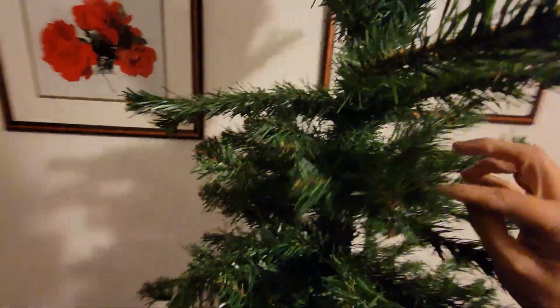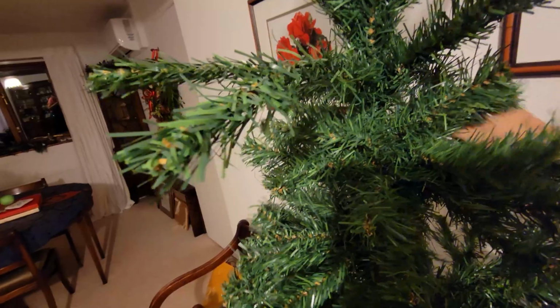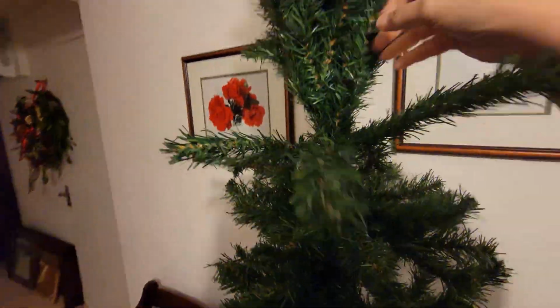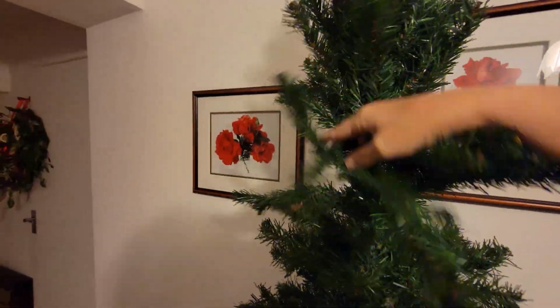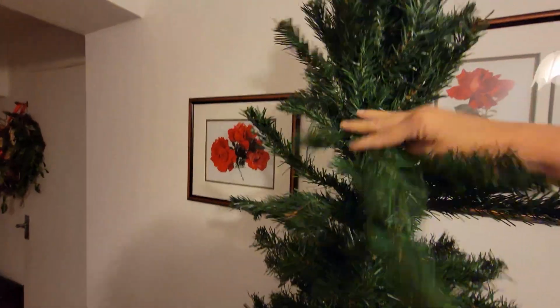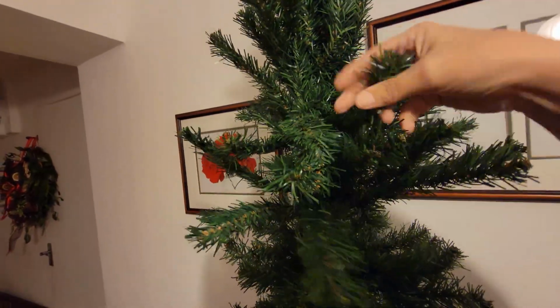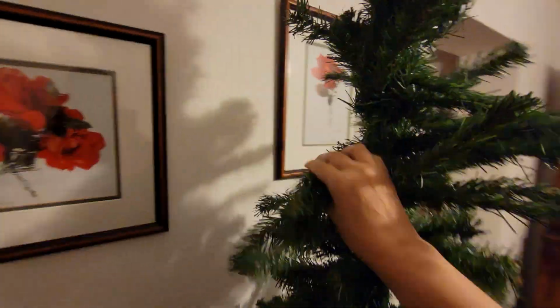Need to go around. David's up in the attic right now. I can hear him wandering about down there. It's weird. It's quite full up here. Now, this doesn't include lights, so I'm going to have to figure out where Jean's got her lights.